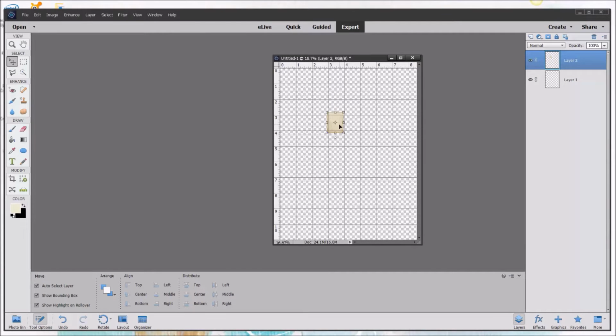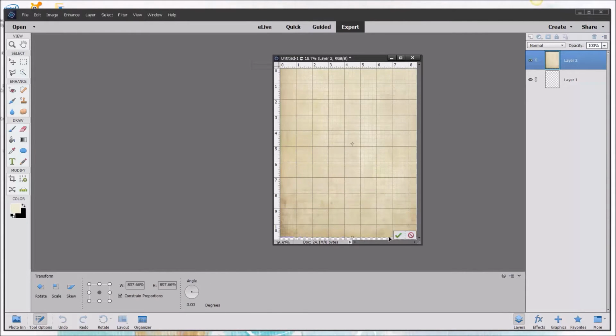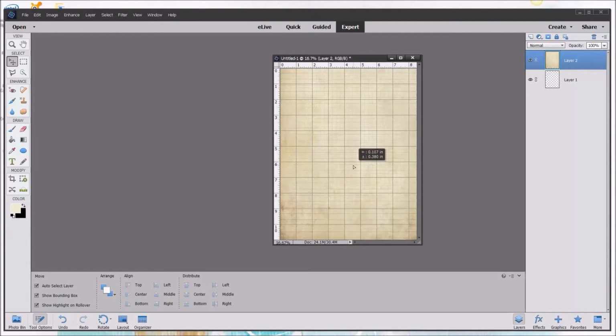Okay, now this is selected. You can see the bounding box around it. And now you can see there are two layers over here. I have my background layer, and I've got my little artwork layer. You can barely see that piece of artwork. But I'm going to make sure this is highlighted blue or it has the bounding box. And I'm going to just drag this bigger to cover my background. Yay. Okay, so now I have this. Oop, got a little transparency showing.